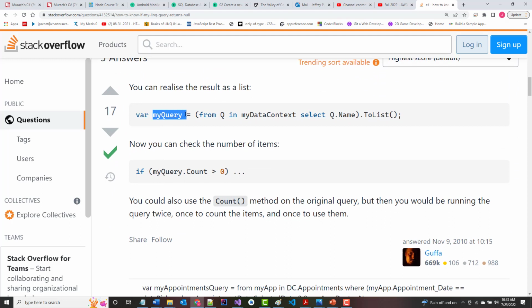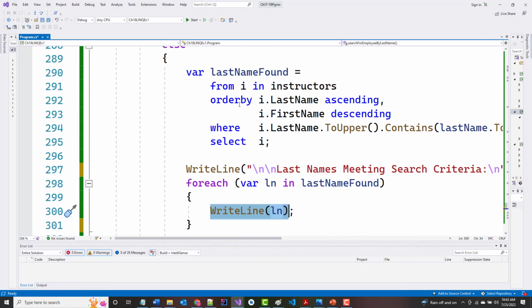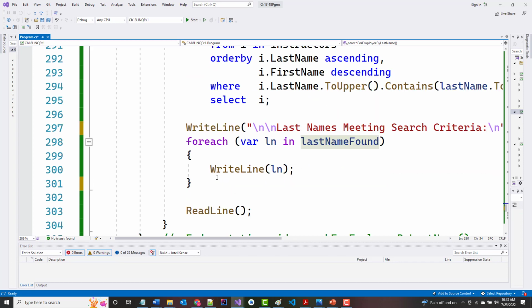All right, so the name of your query, if the count is equal to 0. So that's this. Try it.